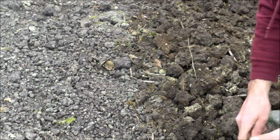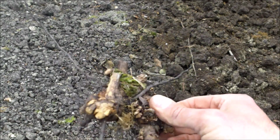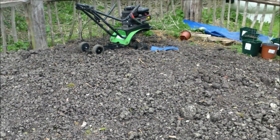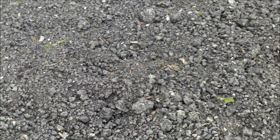So just out of interest, that's bramble, that's a dead bramble, another dead bramble. So these are just getting hoiked out and chucked over into the living bramble. Right, so that's stage 4, that side there. Stage 5 is this side here, so this is just after it's been rotivated using this small tiller up here. So that is stage 5, and that is ready to plant potatoes into.